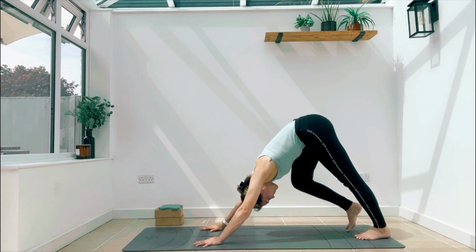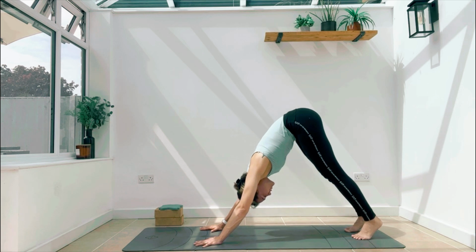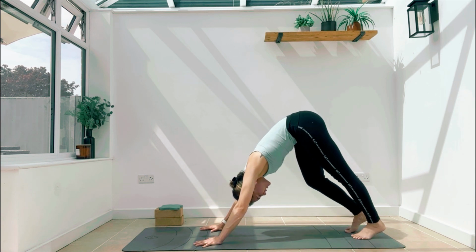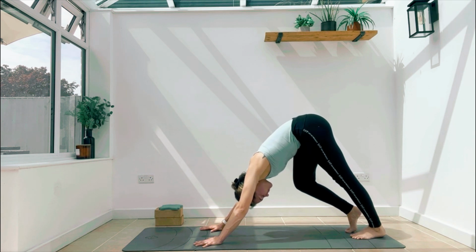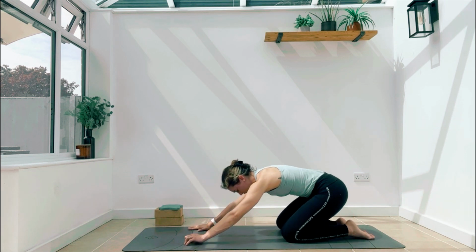From here, bending one knee, then the other. And allowing the opposite heel to drop down towards the floor. Just working within your natural range of motion. Inhale, dropping down to the knees. Exhale, pushing back, child's pose.